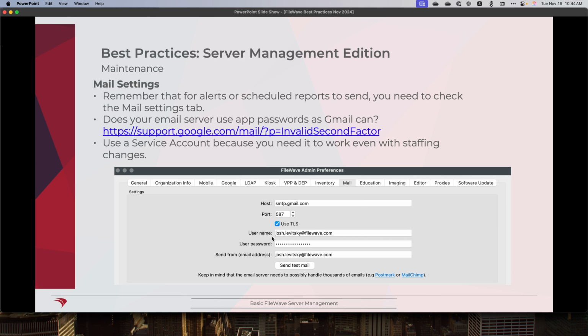Although I proposed a different solution: instead of needing an SMTP server, we would have our own mail server that would actually send out the email, so that you could know it's coming from a FileWave server. You could whitelist it. We could be the sender. We could handle spam, or I should say we could control whether spam comes from it. We could make sure we know what FileWave server is sending the messages. So that might be something that we do, but for now we want to make it so that if this was sort of brute force trying to log in, it should disable itself. Hopefully that should come in a future version.